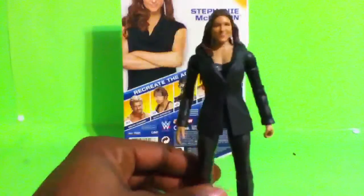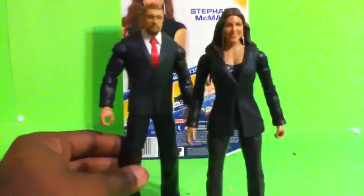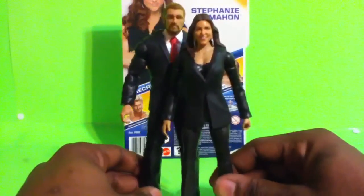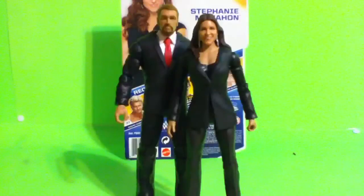This is a great figure — her head scan is on point, it looks just like Stephanie. I'm pretty sure a lot of you got the Daniel Bryan and Triple H two-pack earlier, which a lot of people probably bought for the Triple H and not the Daniel Bryan. At 20 bucks it wasn't a bad spend because you got an Elite Triple H for 20 bucks, plus Daniel Bryan which is just another Daniel Bryan figure — sorry Daniel. This is a great addition alongside that Triple H release earlier in the year, so if you got that figure you'll definitely want to pick this one up.